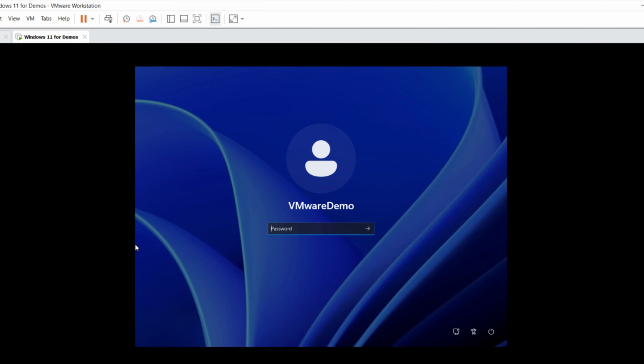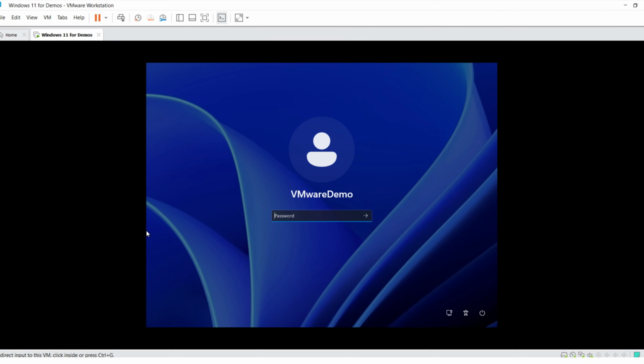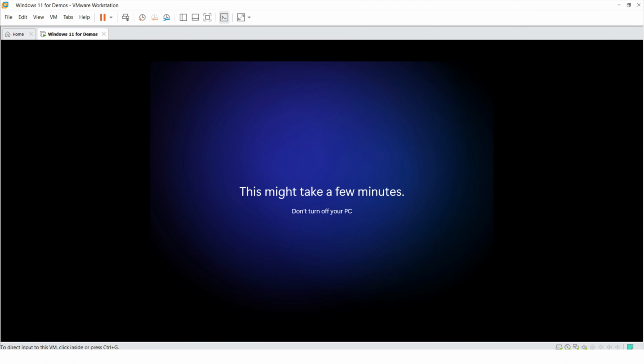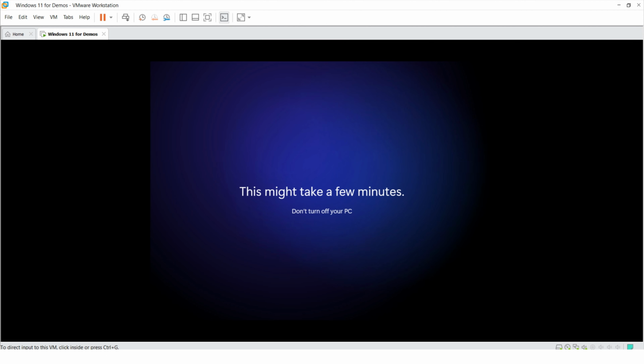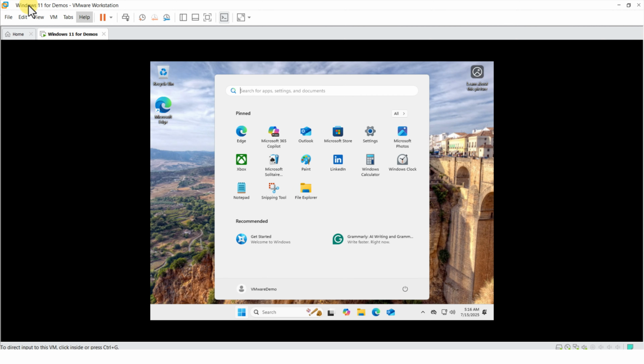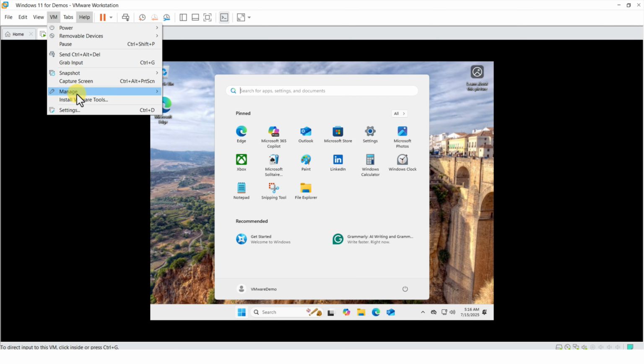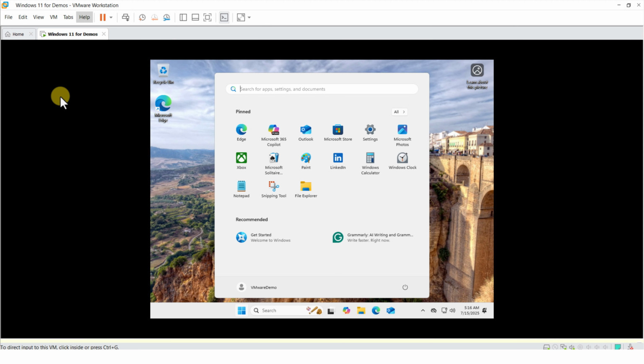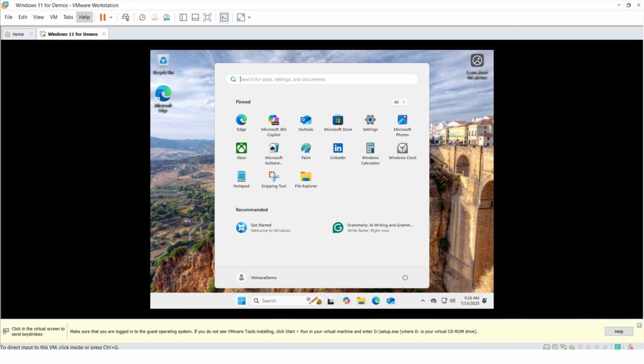After updates are complete, you're ready to go, but I recommend you do one last step, which is to install VMware Tools. Installing VMware Tools helps with mouse movements, display resolution, clipboard sync, and drag and drop. To install VMware Tools, you need to navigate to VM and then Install VMware Tools. This inserts a virtual ISO image with VMware Tools into the virtual disk drive.